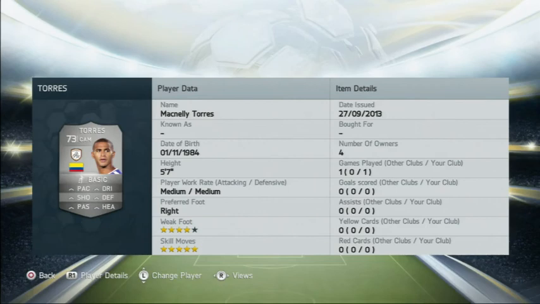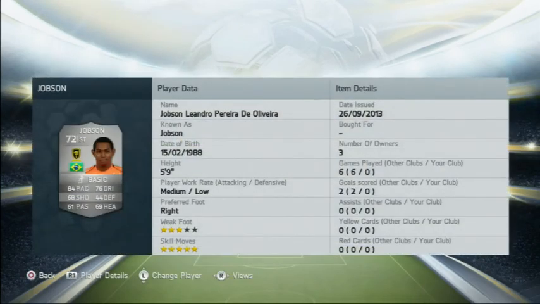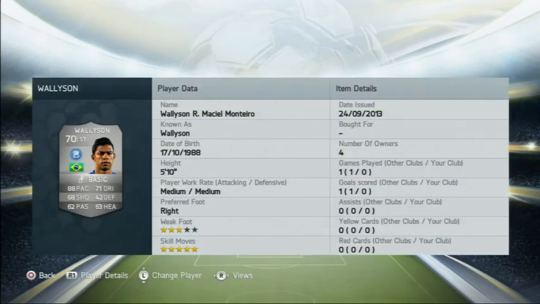Silver teams. And now we've got a new guy called Jobson. There's been a lot of good speaking about this guy, saying he's going to be really good. He does look very decent. We'll have to try him out. Maybe a silver Brazil team. Lines are also going to fit this guy in there.